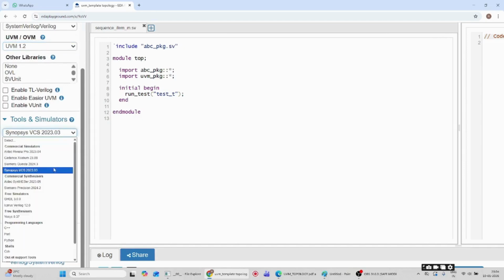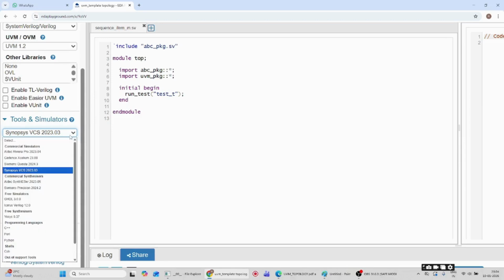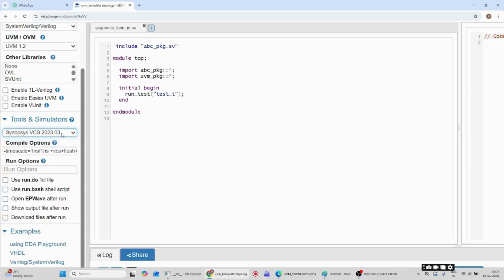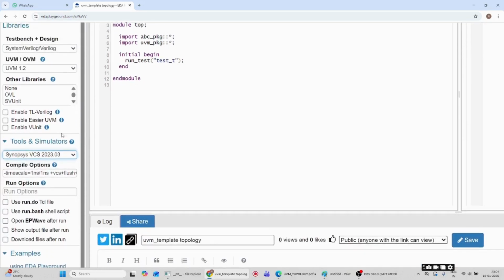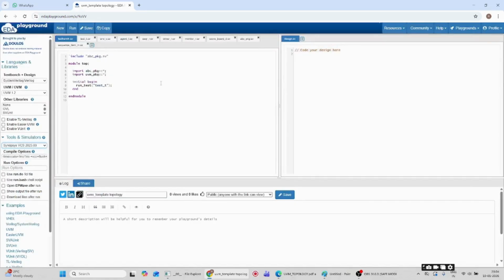I will select Synopsys VCS because I do have access to it. You can go to the free simulators, Icarus Verilog or Aldec Riviera-PRO, and use them. A common mistake I made when I was a fresher is that we'll write all these things, create all the components and the objects, and try to run, and it will not work because we have not selected this UVM 1.2.